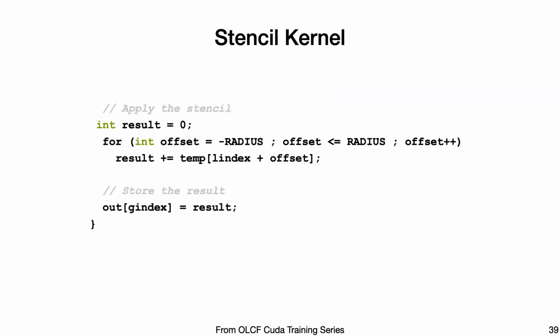Okay, and then after that, you would apply the stencil. Every thread computes this. Every thread has some index, and this is just the radius, the distance around you. You have your global index, you are computing negative radius to positive radius around you, and then you accumulate that into the output. This is some temporary result, and then the output at the global index just gets the result of this 7-point summation.